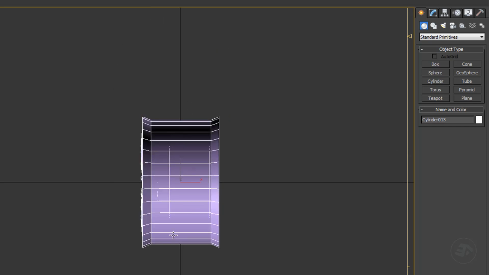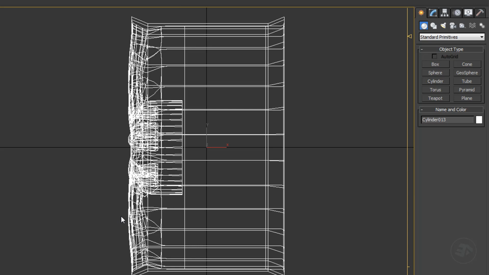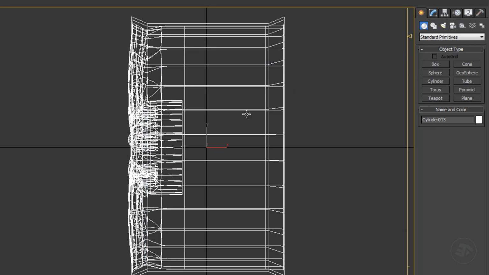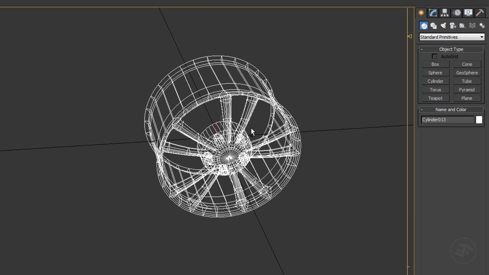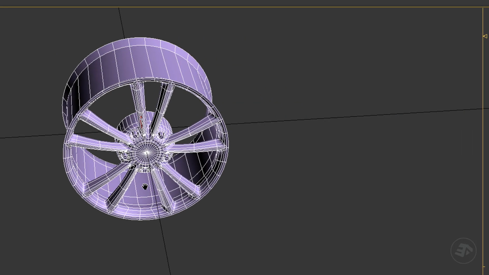It is crucial to keep the pivot at this location, and do not change it or align it to the center of the object. The rim pivot location is going to be the center of spinning during animation. This is one of the many reasons we started modeling the rim at the center of the world, and this is why we centered the rim to the pivot's exact location.